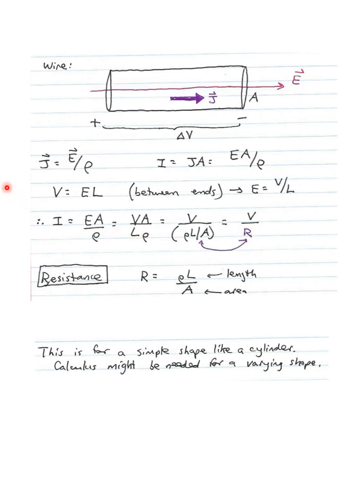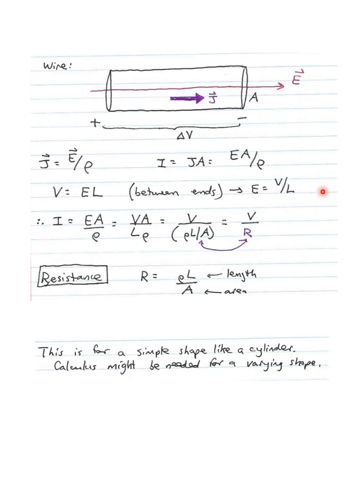So we'll start with the equation current density is electric field over resistivity, rho. Remember that current is current density times area. So current becomes electric field times area divided by rho. Now thinking about the relationship between voltage difference and electric field, voltage difference is the electric field times the length. And so between the two ends of the segment, the electric field is the voltage difference, in the picture I wrote it as delta V, here I've just written it as V, divided by the length.